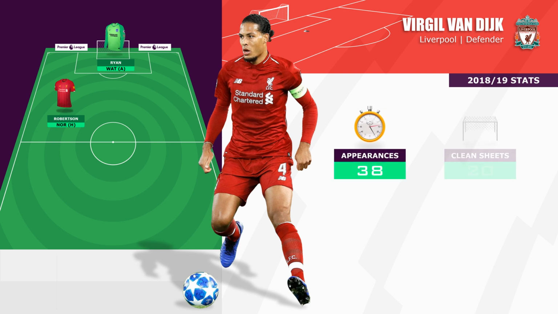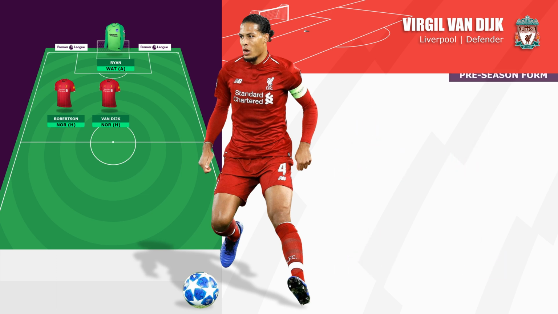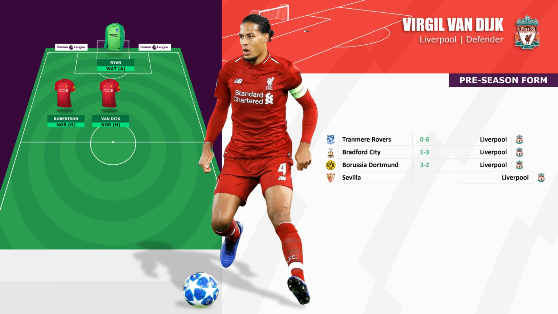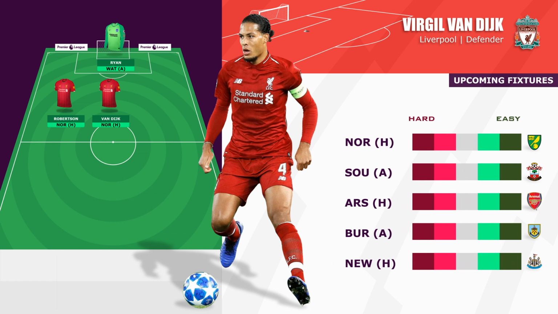I must admit, I'm not 100% sure whether to go with Van Dijk or Trent Alexander-Arnold. But with Gomez back, Trent has a greater chance of being rested, especially as the season progresses, whereas Van Dijk is almost certain to play. Like Robertson, Van Dijk only featured in the last 6 games, recording a clean sheet against Napoli and an assist against Man City in the Community Shield. Liverpool's first fixture is a tasty home match against newly promoted side Norwich, thus I'm hoping for a clean sheet from my Liverpool defenders.